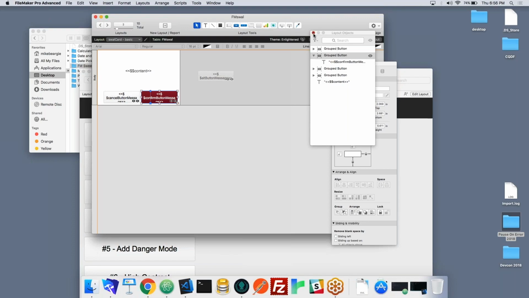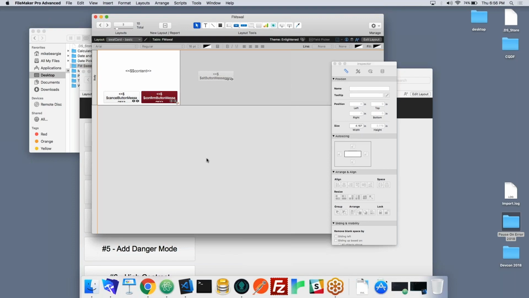Is there an advantage over segments? Over segments, appearance. I was going for the appearance more of what the web package looked like, which had separate buttons. Yeah. Separate buttons.